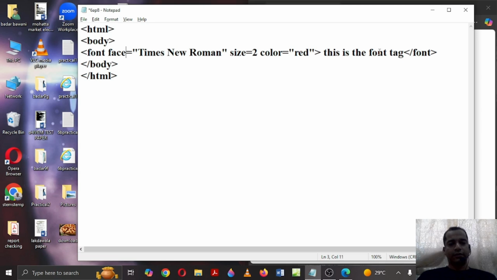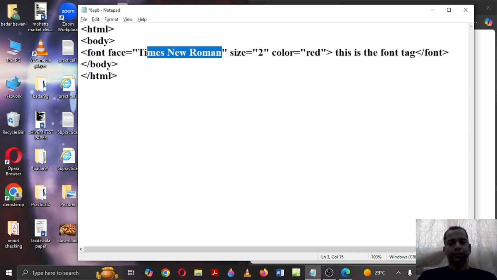And so for the font tag, we have these three attributes: face, size and color. You have understood how the color is changing, how the size is changing, and how the font style is changing depending upon what face I am providing. Whatever name I provide inside the face attribute, that particular content will have that particular style. Okay, the font style will change as per the name I am providing in the face attribute. This is the logic of the font tag. I hope you have understood this from this video.